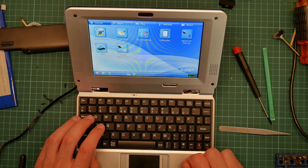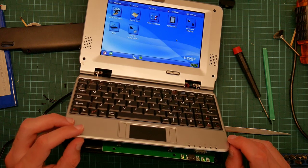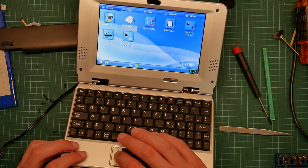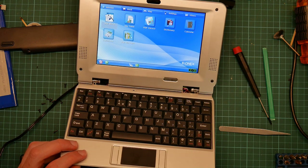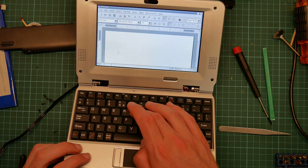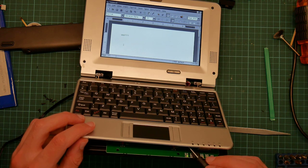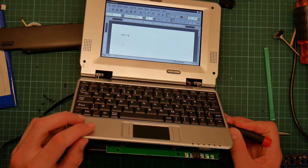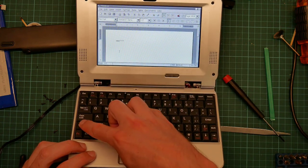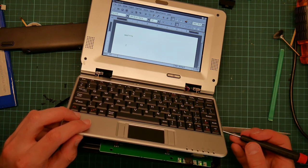So, do I want to try and fiddle with that keyboard connector again? Or am I going to call this as good as it gets? Let's have a look. Need something to type on. So we've got capital T's. Yeah, this does not feel like a keyboard connector problem. It feels like a software problem.